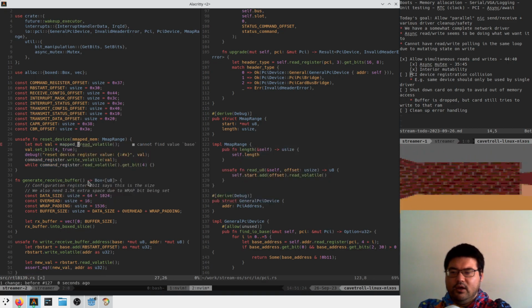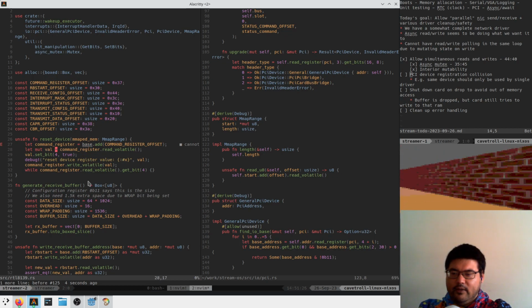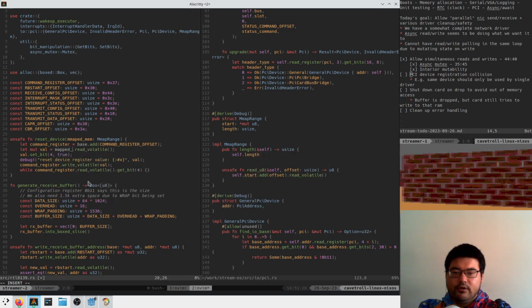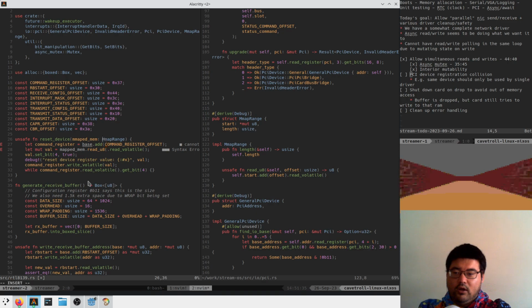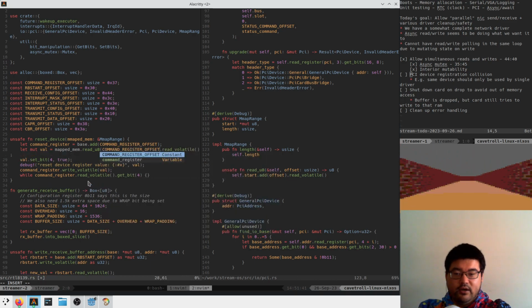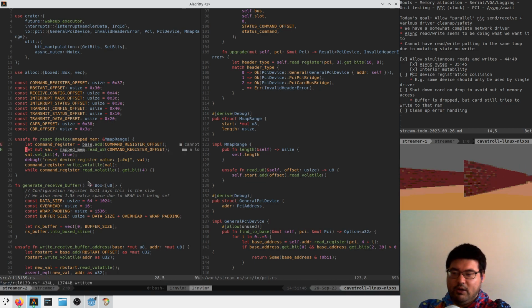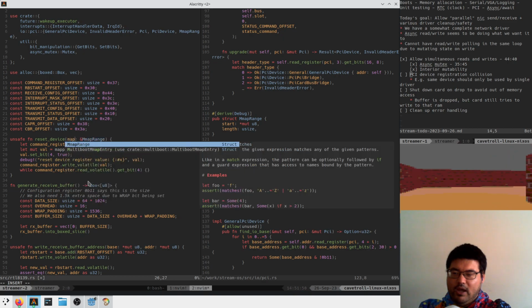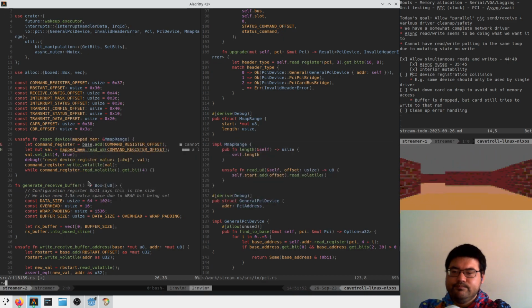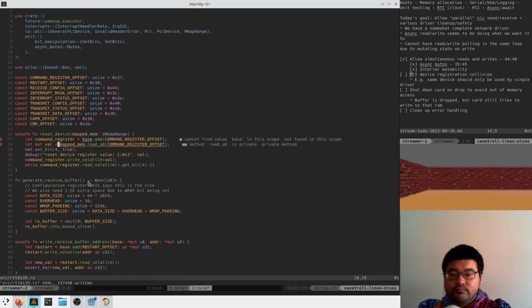So we can say, here, we'll say mapped mem read u8, and this is from command register offset, and this is the same as what we had before. This should be mapped mem, not mapped mem. Okay.